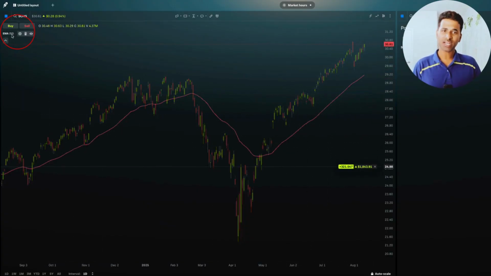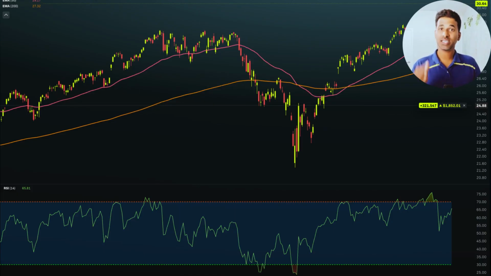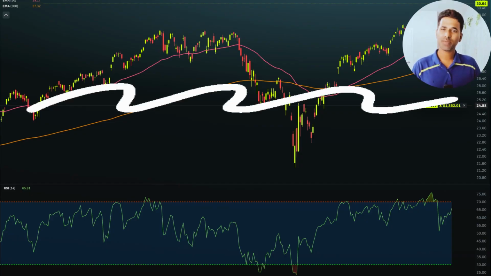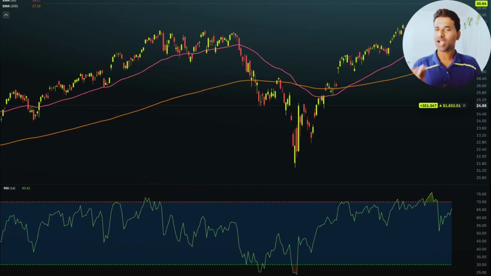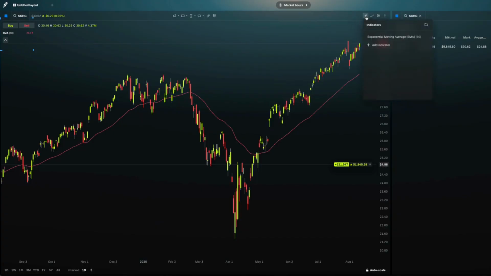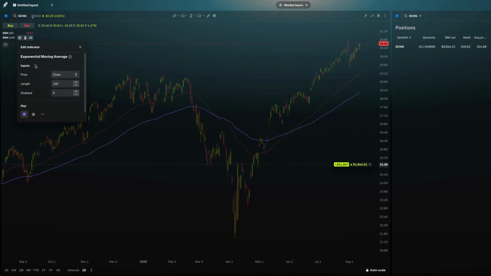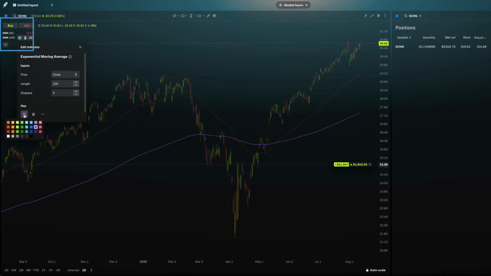This is great for identifying short to medium term trends, but I want a long term EMA, which is the 200-day EMA. The 200-day EMA is widely used by traders and investors to spot major trend reversals and strong support or resistance levels. To add it, go back to add indicators again and choose another EMA. This one will appear as a 100-day EMA by default, but we are going to change it. Click the gear icon next to it and set length to 200.